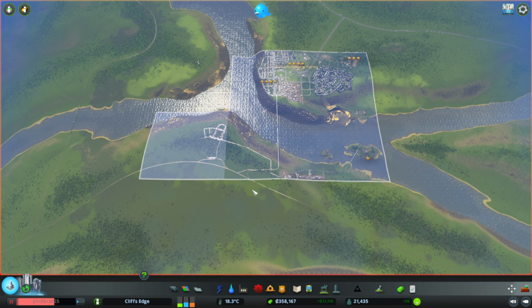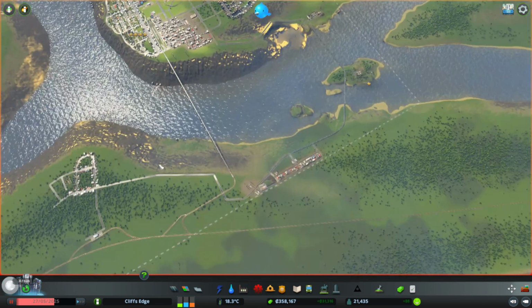Actually, I'm probably pretty close. I got about another 5,000 I have to get. So another 5,000, I'll hit my milestone. I'll be able to expand and buy another block, which I probably am going to buy this one here, so I can start the mining industry. And yeah, kind of expand this city slowly but surely.